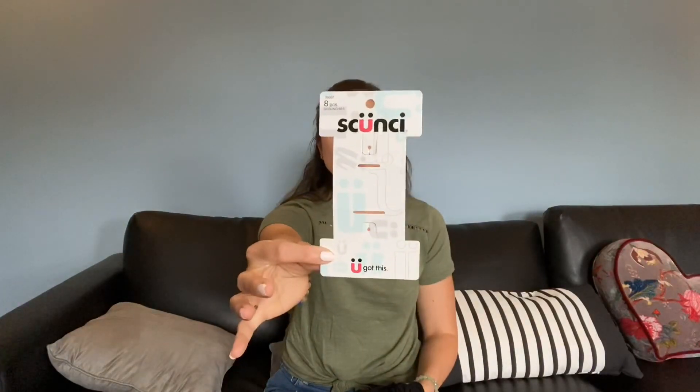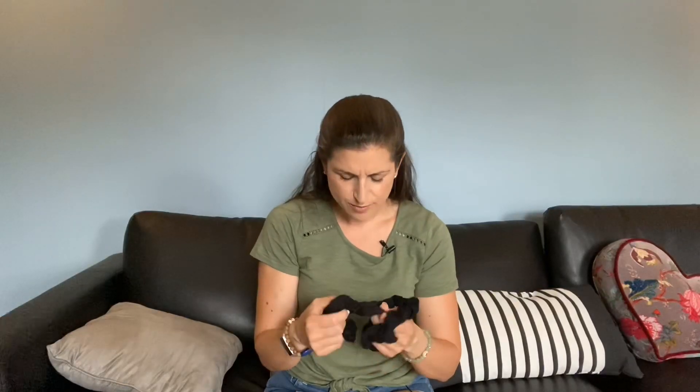Another obsession: scrunchies. I got this eight-pack of black scrunchies and they're all a little bit different — it came with two of each kind, some with a waffle texture, some with a little dot texture. I don't know why scrunchies went out of style because they're so much more gentle on my hair. I can put my hair in a bun and take it out without that really intense mark. I have really thick, long hair and these are way more gentle. I found them at Staples in the clearance section, but they definitely have them at Target.